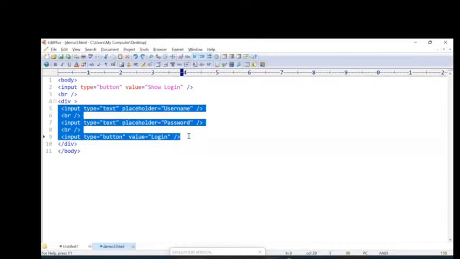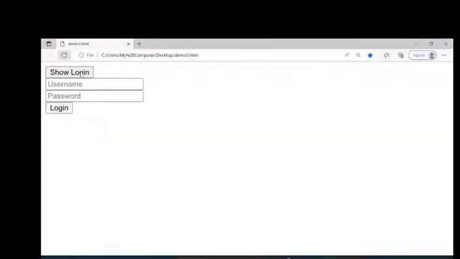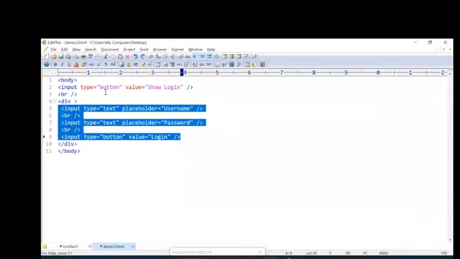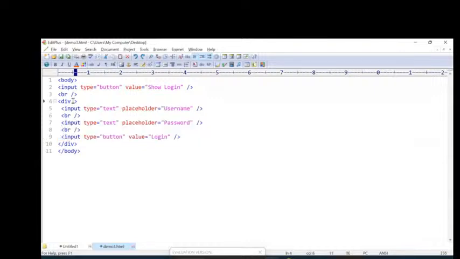It can hold other controls. Now inside this div, how many controls do we have? Three controls. If you observe the output after refresh, we get the same output. Now, instead of applying style to each and every control, better to simply apply it to this div tag. So for this div tag, I am applying the style property.